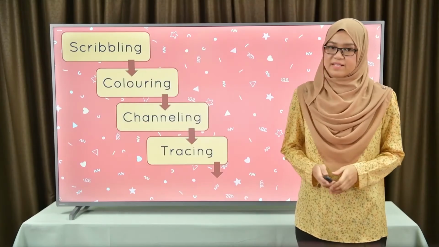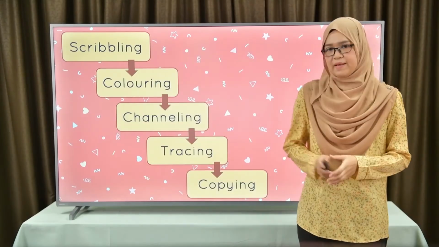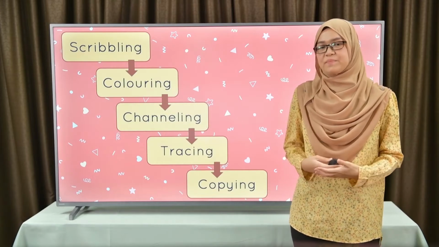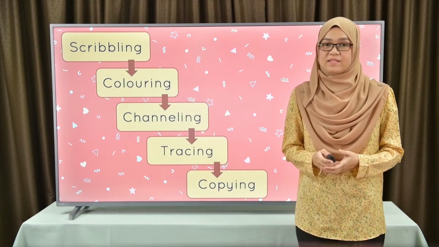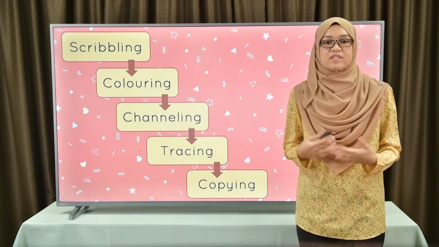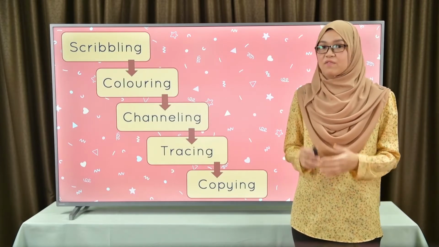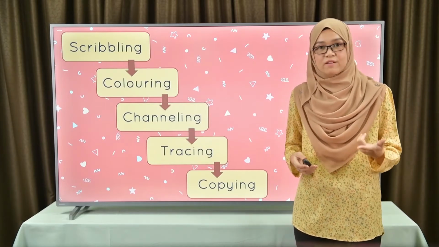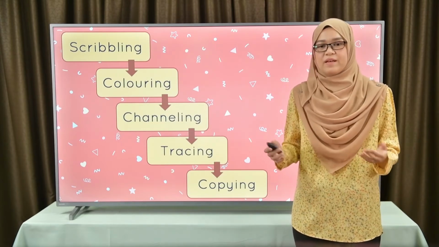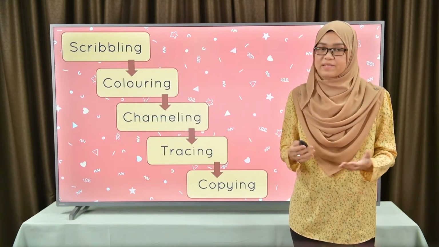The fifth and last activity is copying, which is basically writing or drawing the given alphabet and pattern. In the books, we always start off with exercises like copying simple strokes like horizontal line, vertical line, slanted line, and evolve to shapes like circle, triangle, and square. Then they will start copying and complete pictures. Then they begin to copy alphabets.